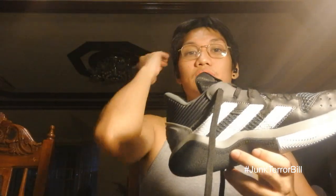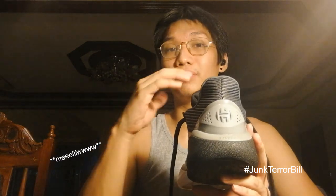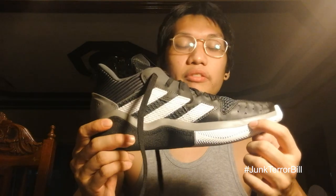Now let's move on to the cushion setup. You've got Bounce — we all know I love Bounce, it's my favorite cushion setup especially in the Donovan Issue ones. But this actually has a better cushion setup than the Don Issue ones, even though it does have a thinner layer. That gives you a great balance of court feel and cushion setup.